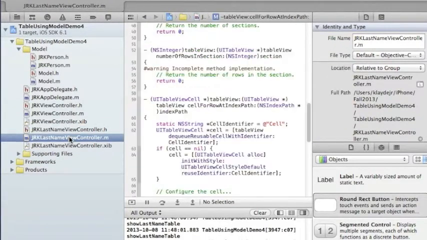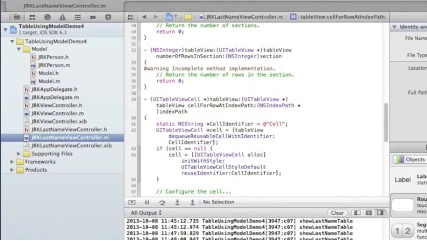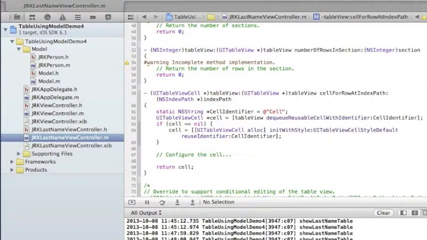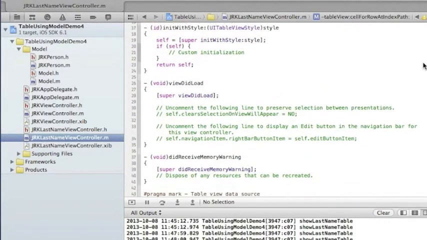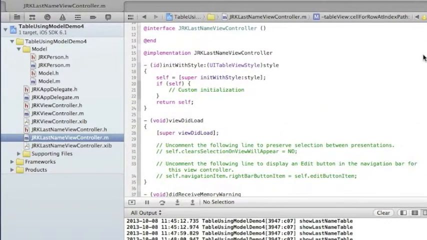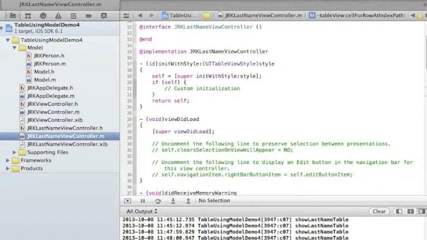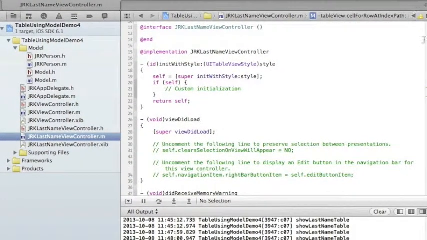Now when you make the table view controller, different methods are given to us. The init is slightly different. It's init with style, and there's no other parameters there. We of course will add our own single parameter that is the model itself.